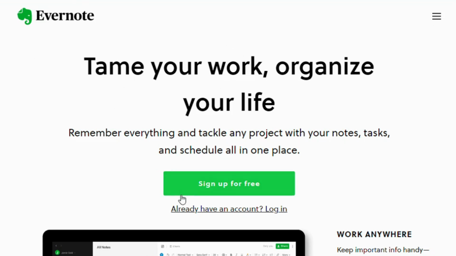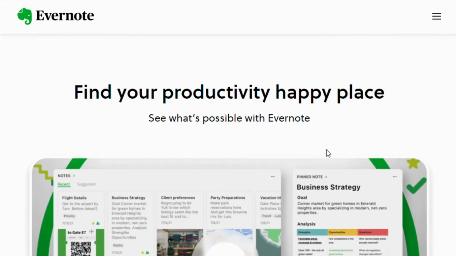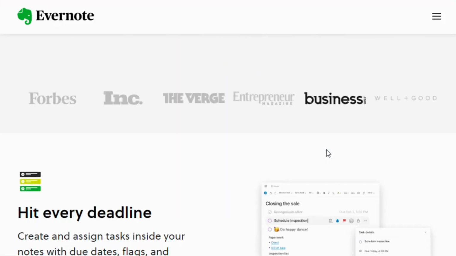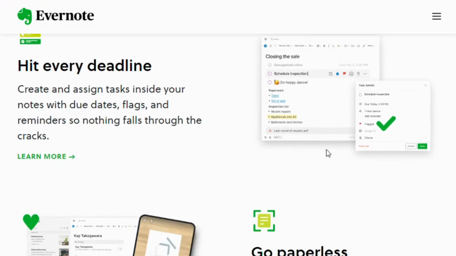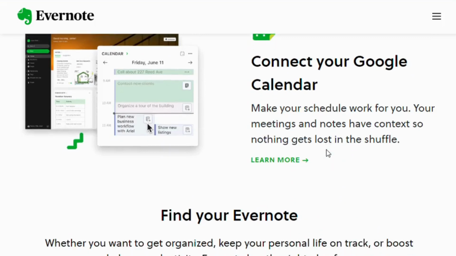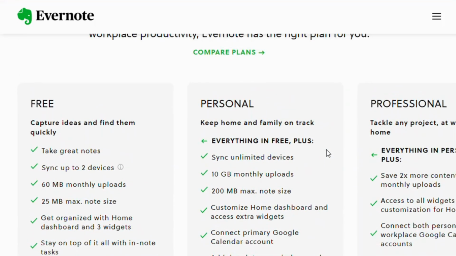Over here, you can see that they have a sign up for free button. This is because they have a free plan that you can use if you don't want to buy. They also have paid plans which get you more features. Over here, you can see some of their features and options to basically skyrocket your workflow. And they have three basic plans.